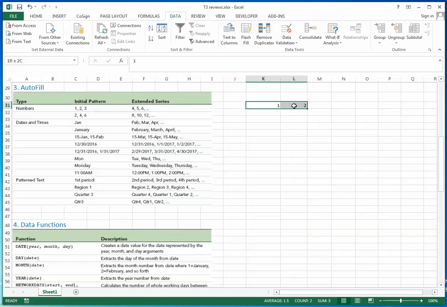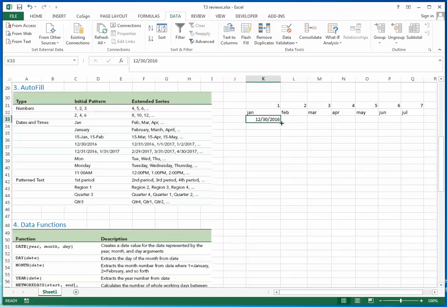We select those two numbers, we move the mouse over this point. It's called the handle. You can see the shape of the mouse change. We hold the left button of the mouse and drag. We get 1, 2, 3, 4, 5. The same thing, like January, we do again with the mouse, drag it. How about that? We have the years, we have the date.